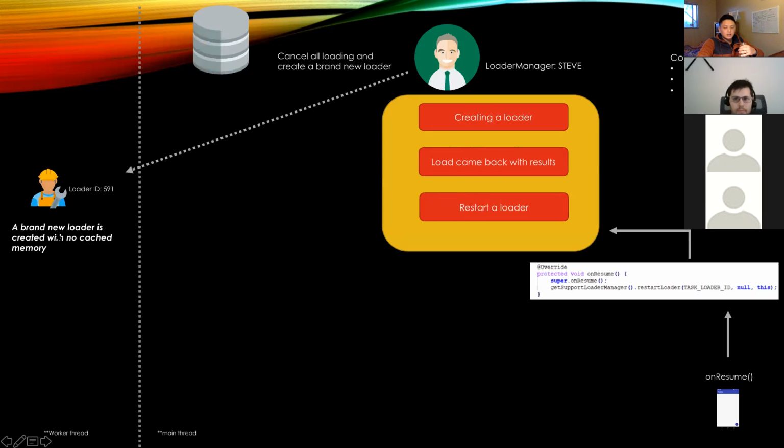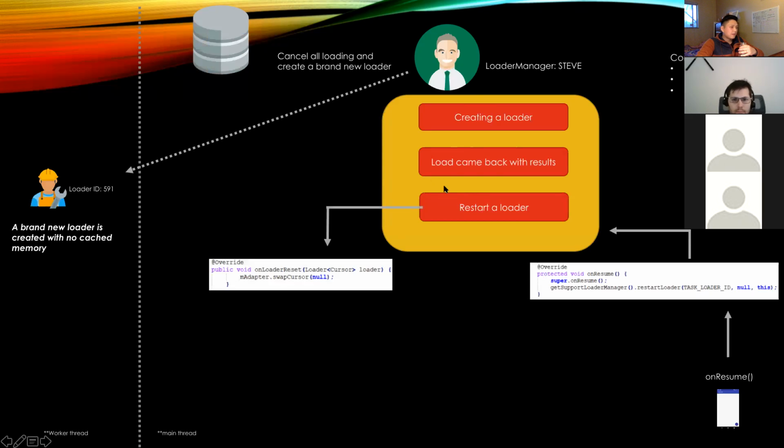And it will do all the loading in the background and then deliver results through the callback from the loader callback, right? So after that, this gets called. Now, there's a lot of confusion about this method, onLoaderReset. Basically, onLoaderReset gets called after restart loader gets called. So restart loader comes straight to here, and then it gets destroyed.